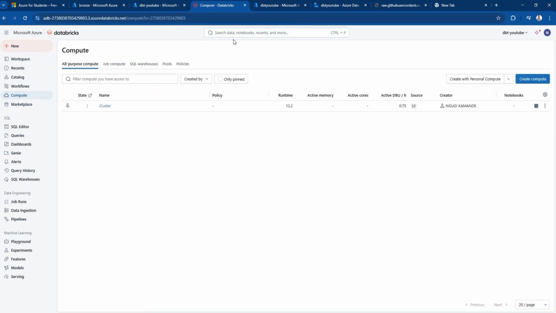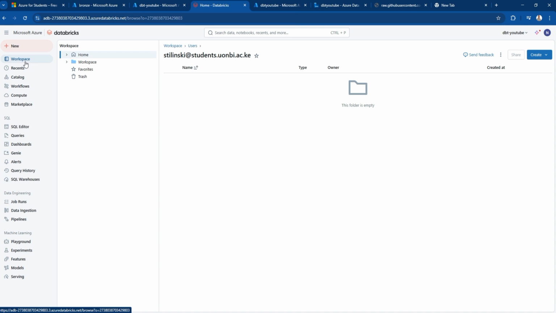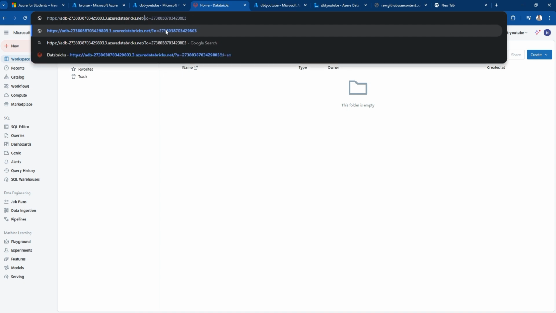Still creating. So as it's creating, let's create a secret key. So this secret key is going to connect the ADLS Gen 2 to the Databricks. It tricks a lot of people how to create one, but I'll show you seamlessly how to create one. Yeah, so let's copy this. No, I think you should remove just this browse. Let's remove this browse.